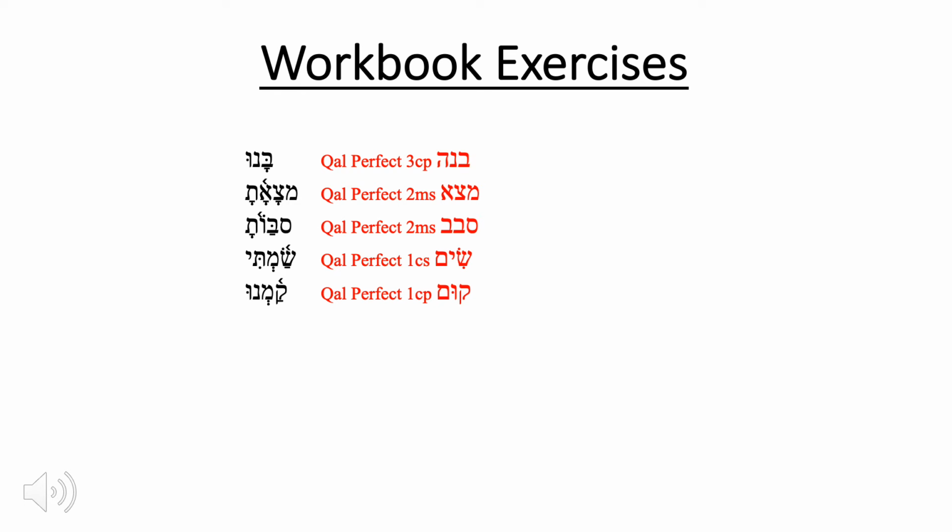This is qamnu. This is a Qal perfect 1cp, first common plural, marked by the nun with the shureq. The root is qum, again using that vowel from the infinitive construct, a shureq in between the qof and the mem. It is not present in the perfect, again being replaced by the A-class vowel, so that we get qamnu.